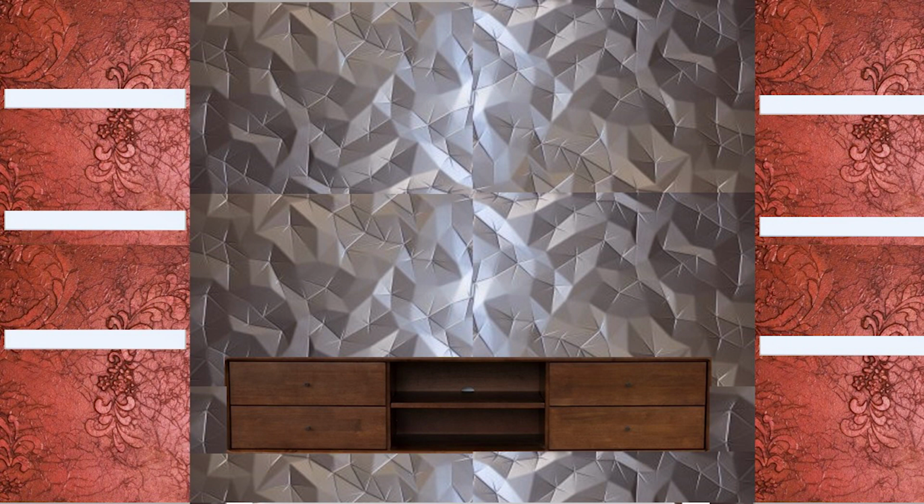So I have used a floating TV unit over here. Depending on whichever TV unit or console table you want, you can accordingly use it. And at the borders, this pink thing that you are seeing over here is the textured wall paint. And you can see 3 white shelves at each side of the puja room. So this is how beautiful your puja room can look with minimal cost.